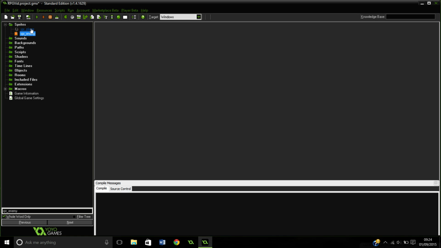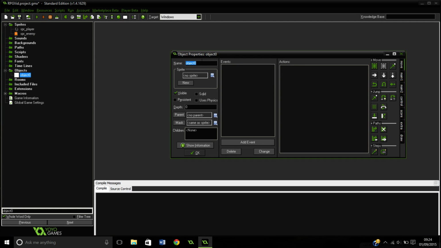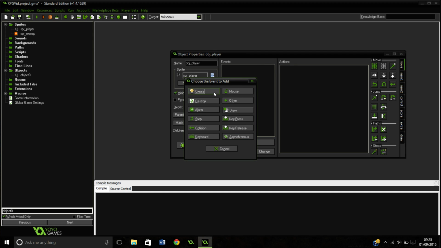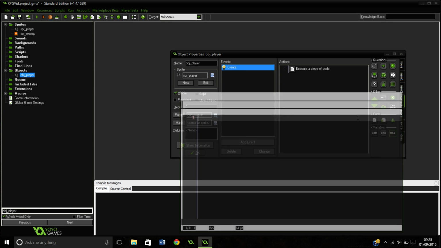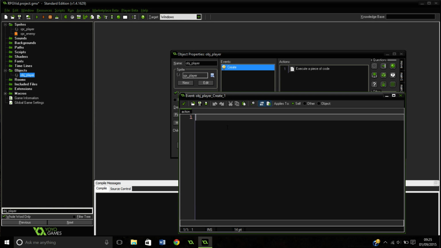So now we've got all of our sprites, so all of our artwork's done for the time being. We're going to go into this little green object here, and that actually creates an object, believe it or not. We're going to type OBJ, which stands for object, and we're going to call this player, because it's going to be a player. So we're going to click this, and we're going to click our player. We're going to add an event. It's going to be a create event. So create event runs once when it's put in the room. So the first time it's put in the room, that's when it runs this bit of code.